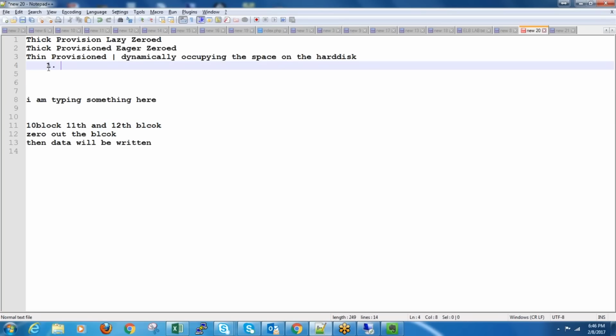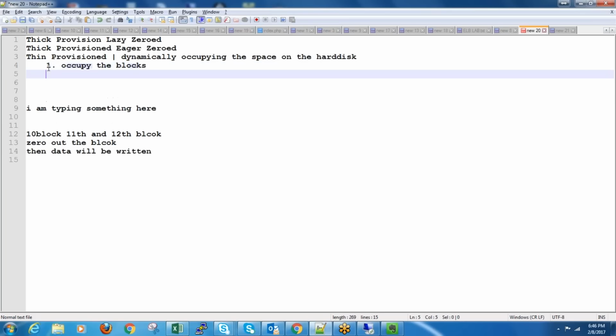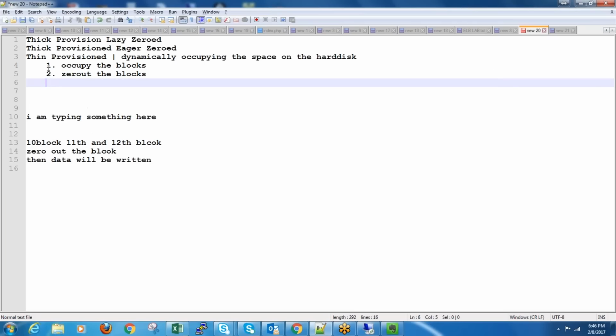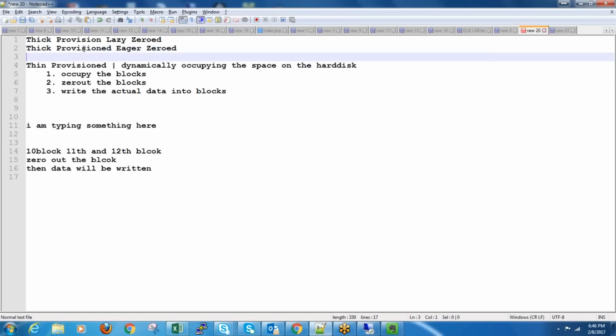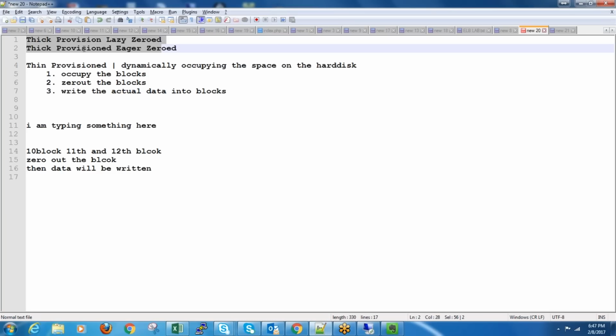Second, zero out the blocks, meaning write all zeros into the blocks. Third, write the actual data into the blocks. So there are 3 steps involved in thin provisioning.